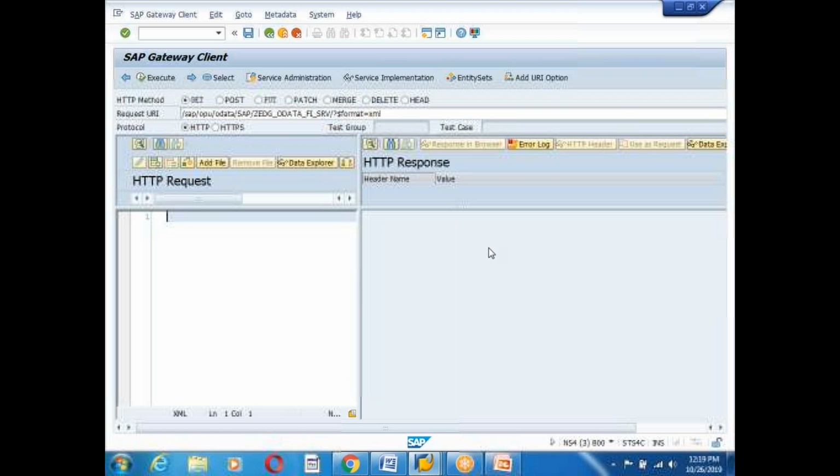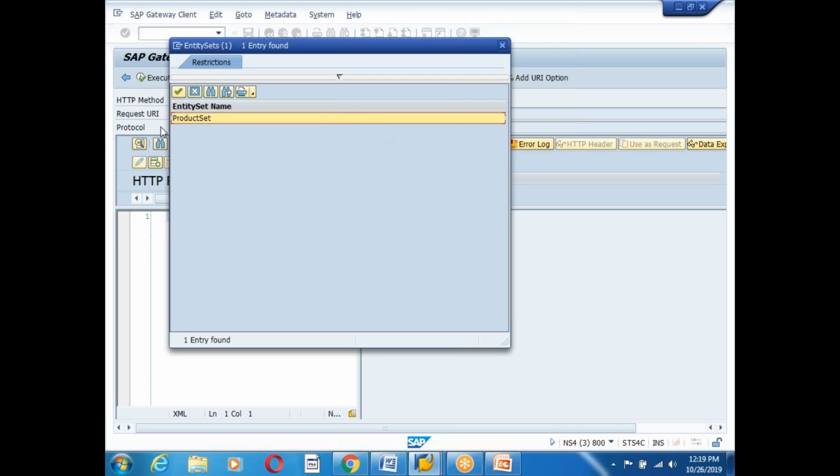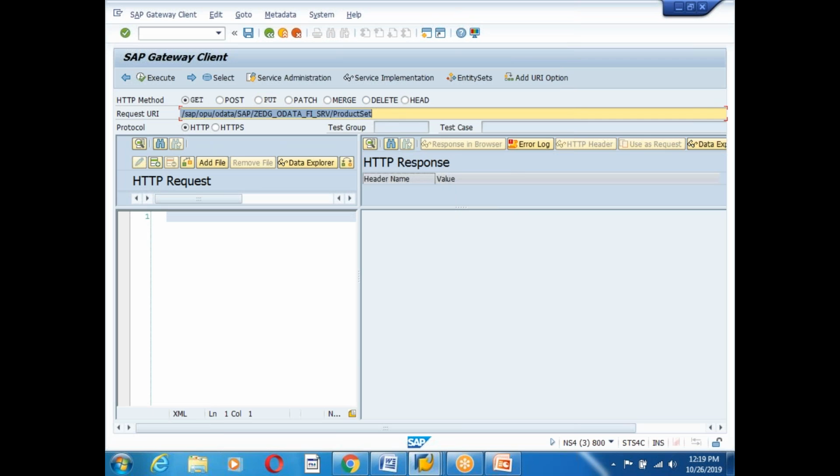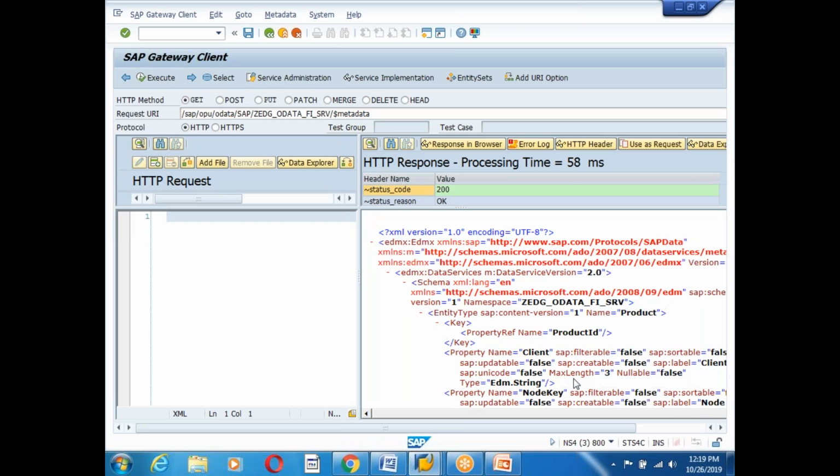So this is maintained, and go to the SAP gateway client to test this. See, guys, this is my gateway service, and maybe I'm going to get the entity set, the product entity set, guys. Okay, so this is the product entity set, but no, I need to call a different function import. It's not a product set. How can I call the function import? Maybe what I will do is look at the dollar metadata, guys. So dollar metadata, this is the thing which I need to use.